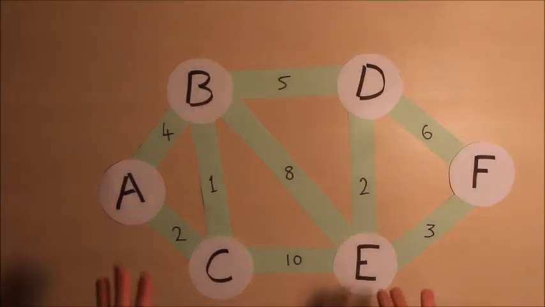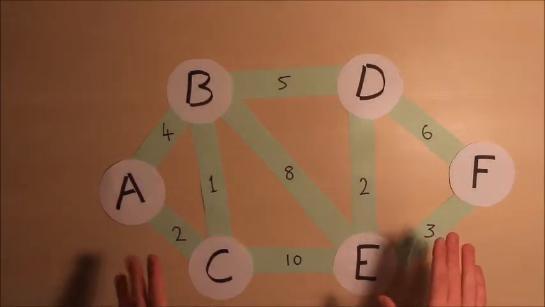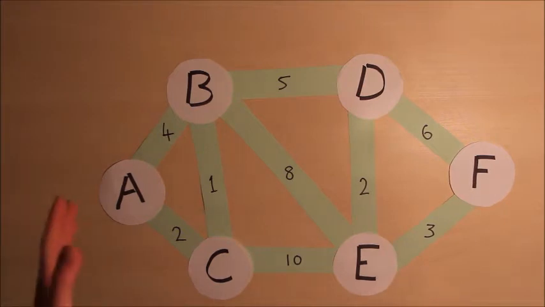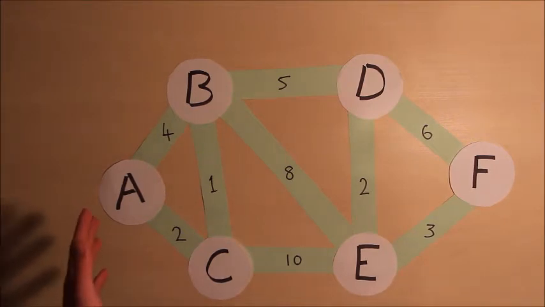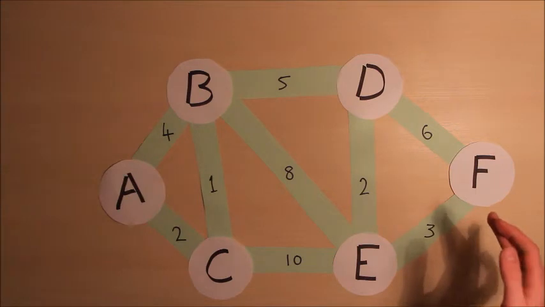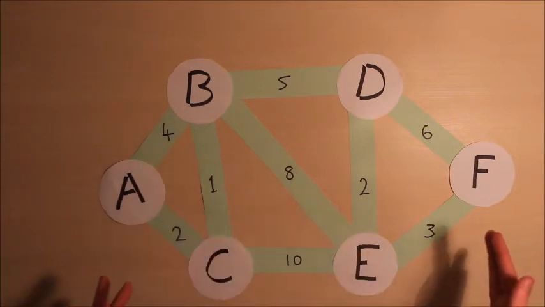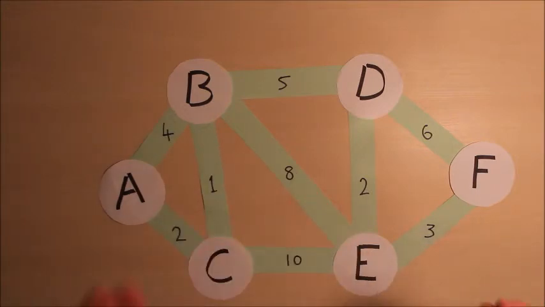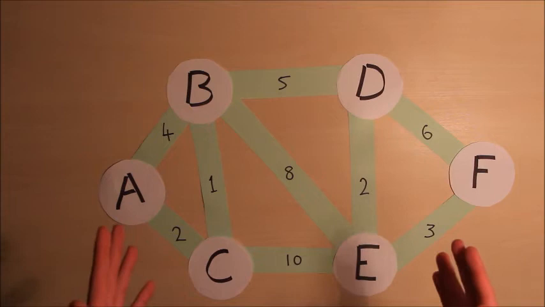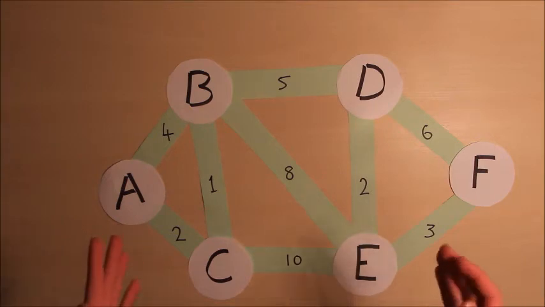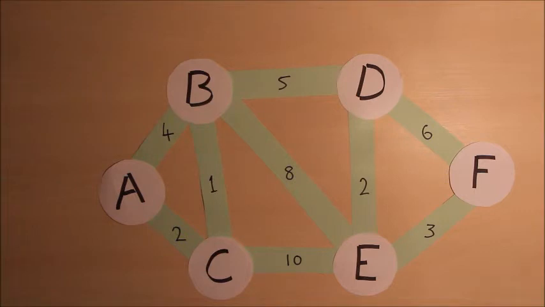Imagine that all these nodes could be cities, for example, and you're a delivery driver. You can see that it could be really useful to find out the distance between these different cities. But then you could also start to think, well, you might need an algorithm or a way of thinking that could find you the shortest distance between the cities. So that as a delivery driver, you can deliver parcels in the quickest time and make the most amount of money. And this is where Dijkstra's algorithm and the A-star algorithm come into play, because it's their job to find the shortest distance or the shortest cost between nodes.